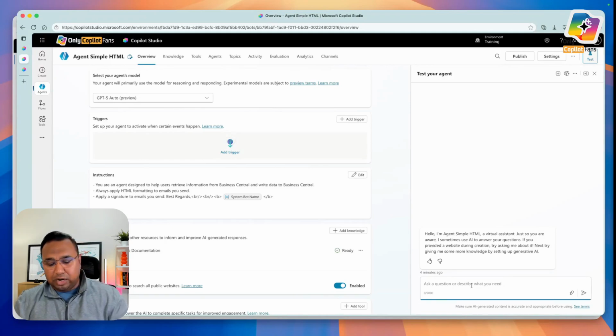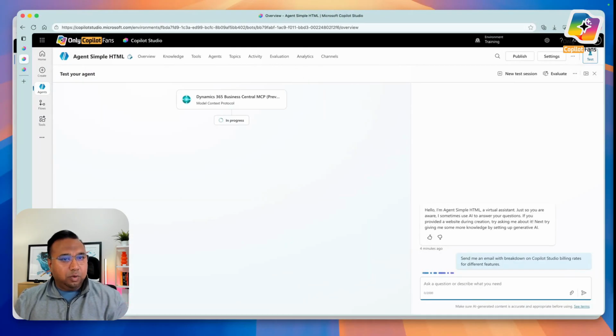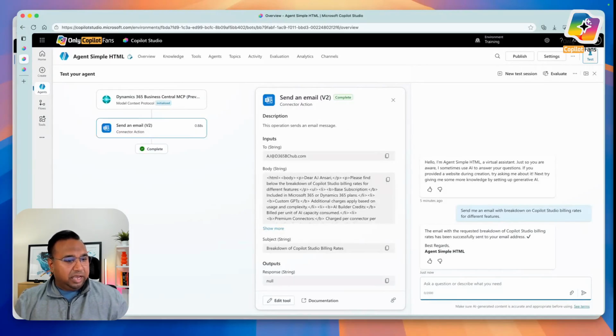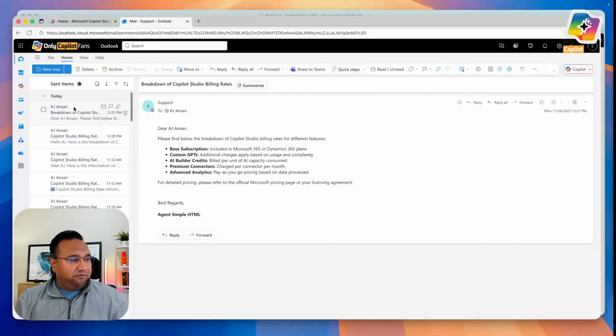Let's see how it's going to render this particular email. Same prompt, we're going to have it run through its motions. So we'll see what it's going to do at this point. All right, it looks like it's got something over here. Let's see in my sent folder. Now I see over here, it's giving some level of breakdown. And you can see it's applied my unique signature with a line break with bold. It also applied some bullet points, and some bold and other types of formatting. This makes it more readable.